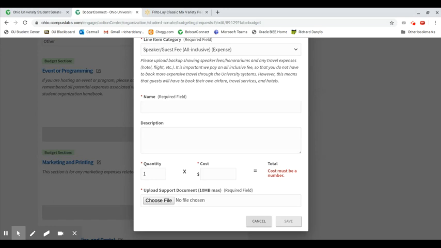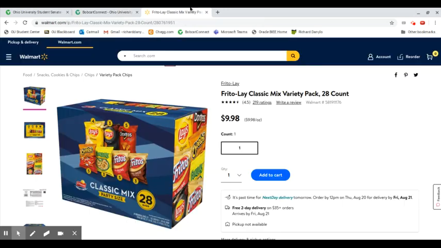We cannot accept just spreadsheets or something like that as price documentation. Like I said, we need actual guarantee that that is the price of what you are talking about purchasing, and that you have something specific in mind when you are going to make this purchase. And so, like I said, I always like to use the screenshot of the Walmart website as a great example.